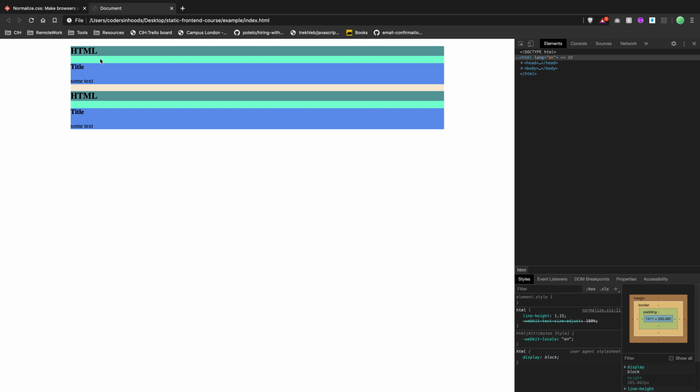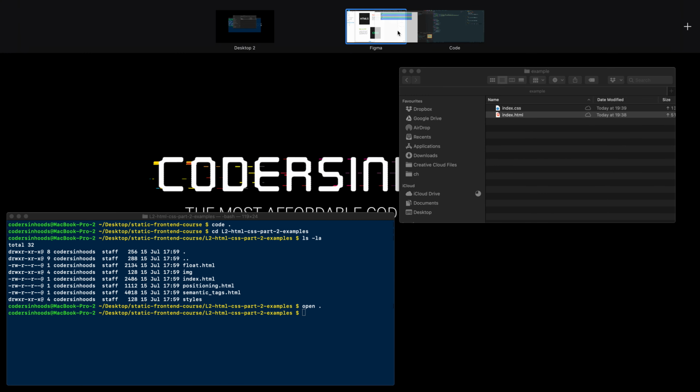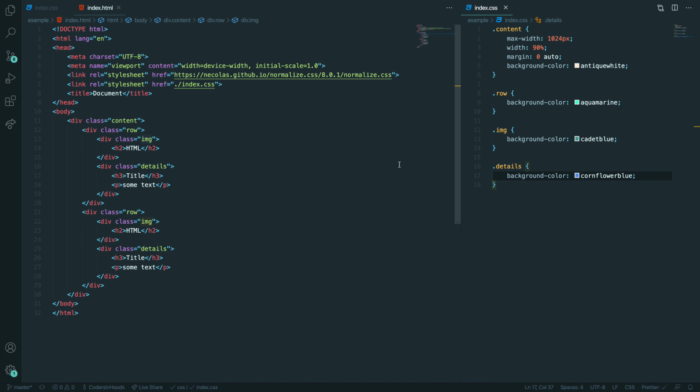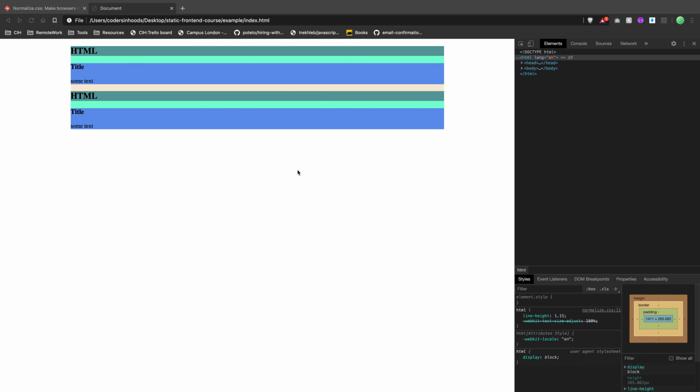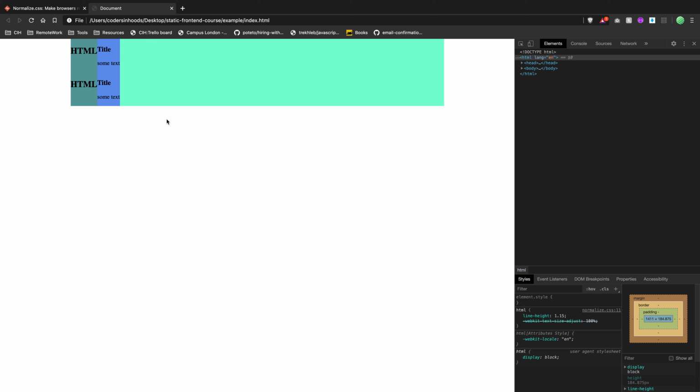Refresh. So we have this section. This is the whole container. We have this section 1 and section 2, right? So as we just discussed, let me just switch my screens. As we just discussed, the parent for these two, for image and details, is row. So for my row, I want to set display flex to fit them into one row. So if I click refresh on my page, now I have them both in one row, right?